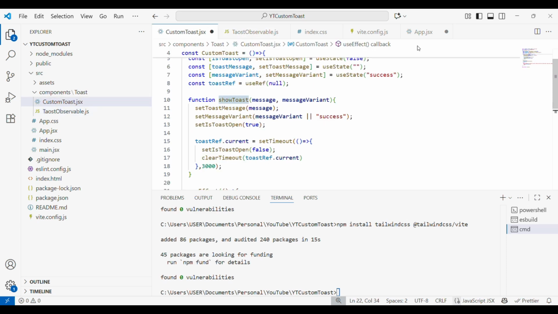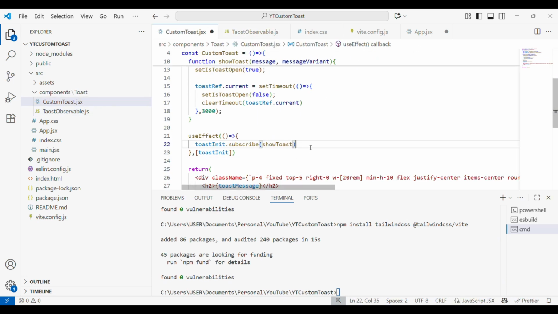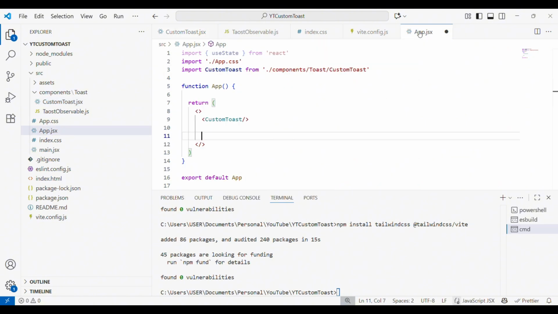Normally there's supposed to be an unsubscribe, but for what we're doing, I don't see the point of unsubscribing, because this toast is going to be throughout the application's lifetime, from the very beginning of the application till the person closes their browser. But if you feel like it should be unsubscribed, you could do that, and let me know how that works out.